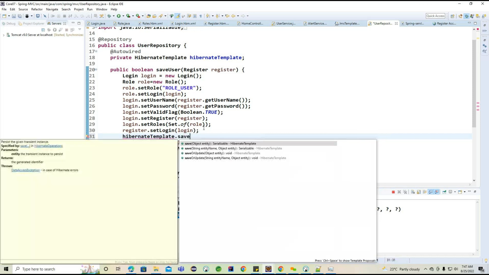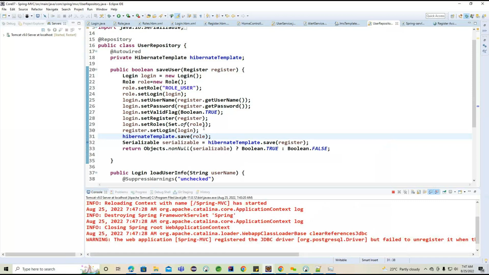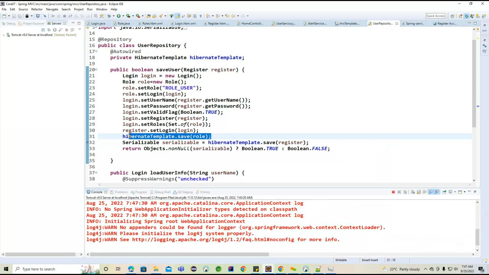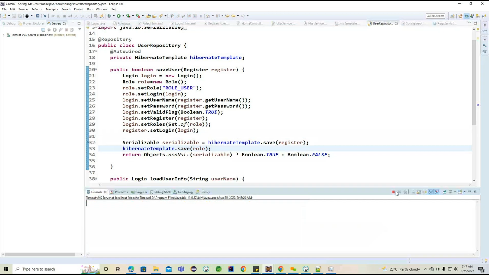I want a template.save. I want to save the role object here. Role internally is expecting a login object. We'll identify it here.